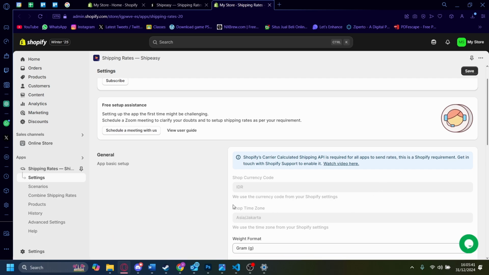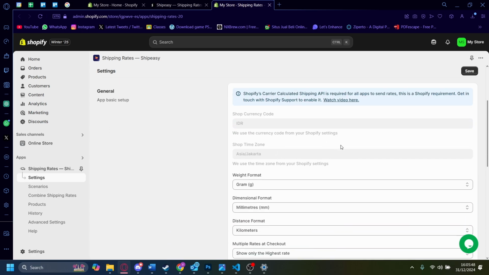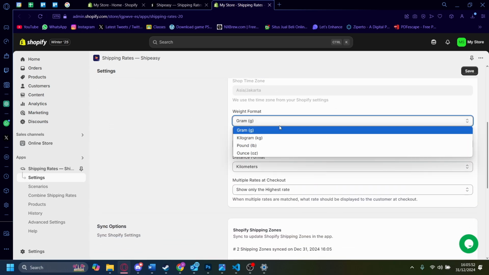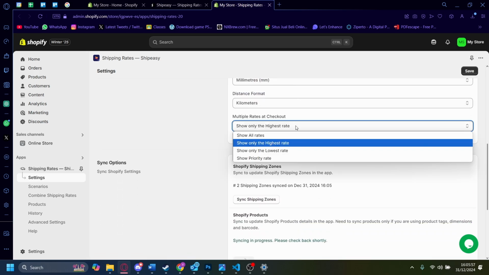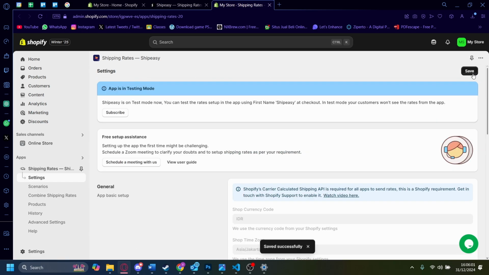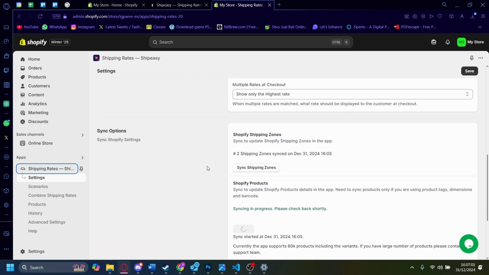Now you'll see that there's a UI such as this, right? Right now it's in testing mode, but it'll be the same even if you're not in testing mode. I know you can adjust what it looks like here, right? Like this. Right, let's just click on save. Now, once we've done the basic setup, we can now actually start to make the shipping rates per item.